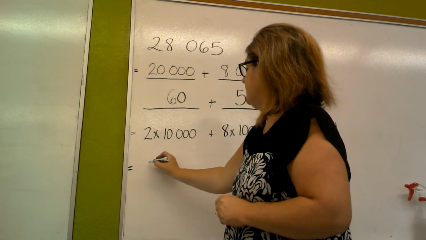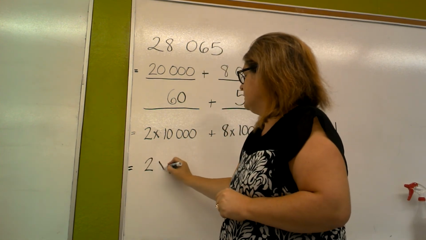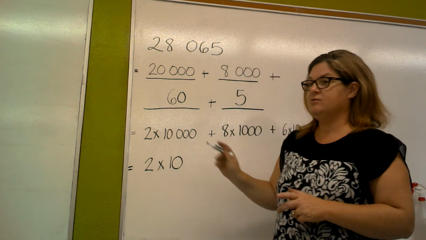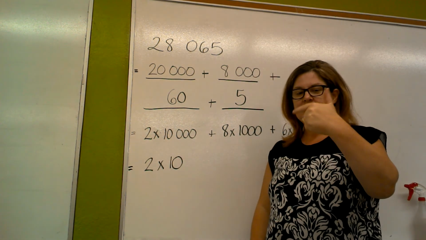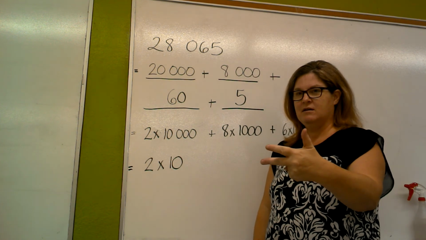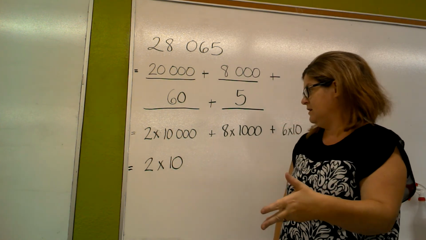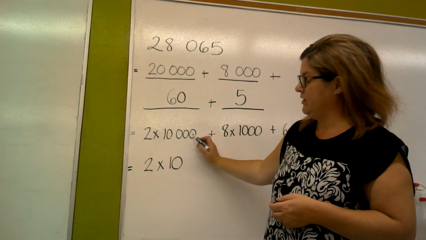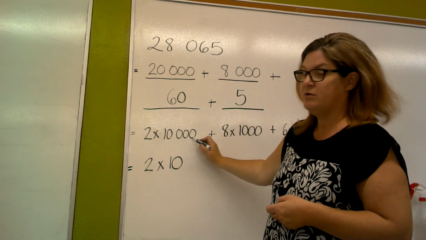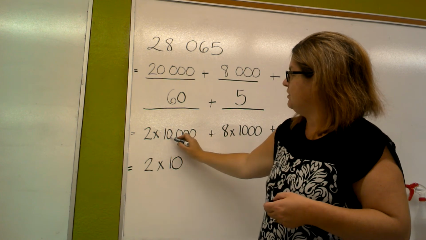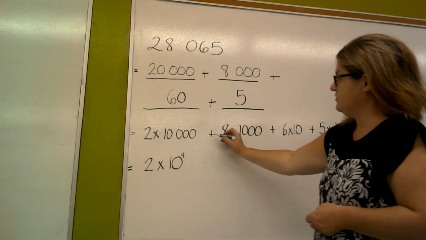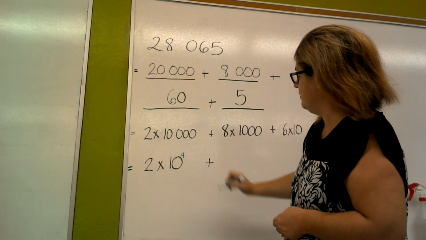And so you should have ended up with 2 times 10, and we can do it the long way, which is 10 times 10 times 10 times 10, which gives us 10,000. Or we can simply use our trick that we learned earlier, which is counting the number of zeros, 1, 2, 3, 4. So we have a little exponent 4 up in the sky. We have to transfer down our addition symbol.